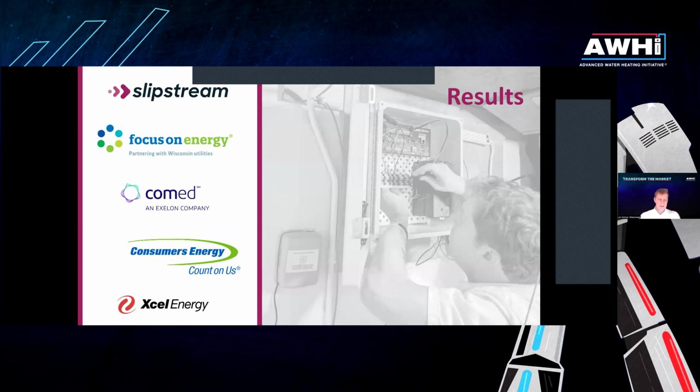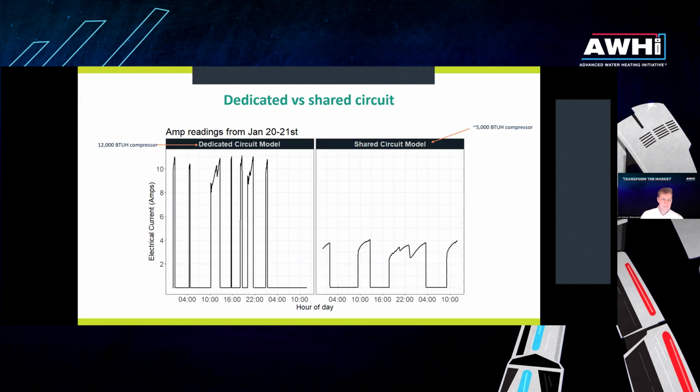Okay, so on to results. We've been monitoring a variety of metrics from the heat pumps. We have the water temperatures, we've got the flow, we've got power consumption. We've got everything we need to calculate COP and also to see whether folks are experiencing hot water runouts, or the total energy consumption of the units, and all the things we would want to know, as well as temperatures in the room and humidity in the room.